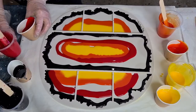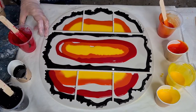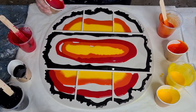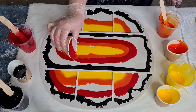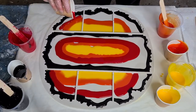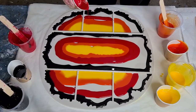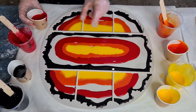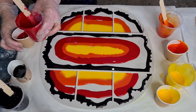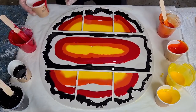How's it looking? Love these colors. They're so dramatic, aren't they? So obviously with this one, the circles on the outside are bigger, so you're going to need more of that particular color because you've got bigger rings there. That one will need more black because it's a bigger piece in comparison to these smaller ones. So I don't think they need exactly the same amount. It just depends on the size. Like obviously this one, I need more black on that one. A bit more red. There we go. All right, now I'm going to put a little bit more black.